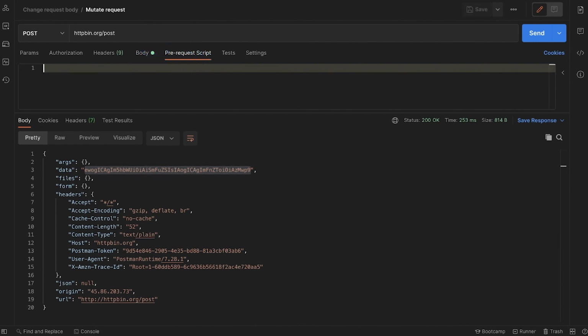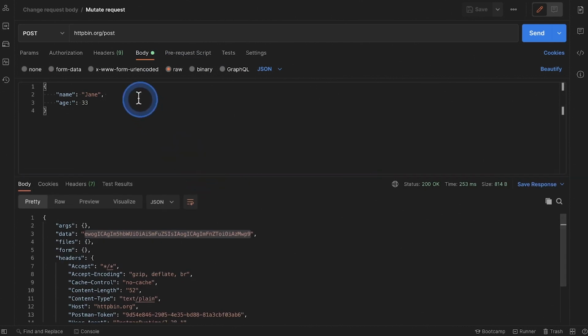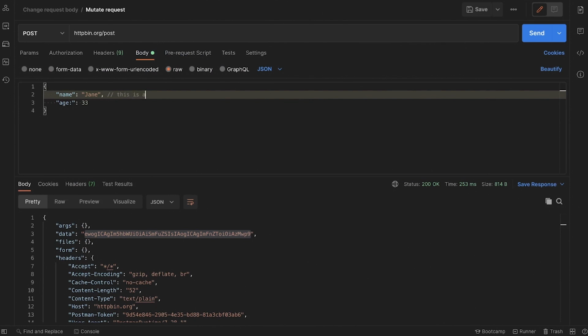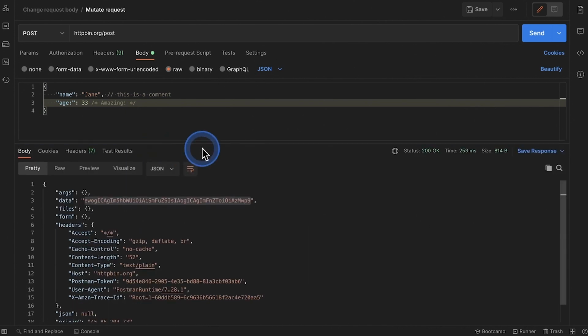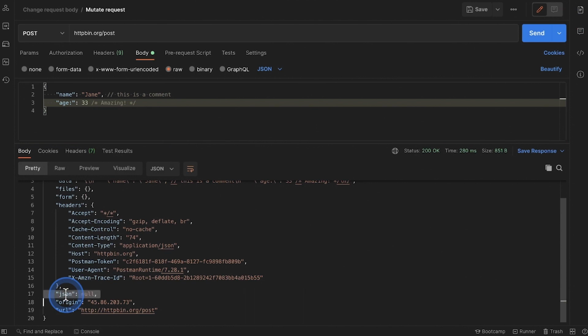All right, and finally, another cool thing that I wanted to show you that's now possible with this is the following. You can go ahead and, surprise, surprise, you can start adding comments. This is a comment. And there are different styles of comments that you can use. You will not get any errors here inside the editor itself. So the editor will not complain. However, when you're sending this request as it is, this will not be valid JSON. You'll see here JSON null. It means that httpbin.org has not been able to parse this information. So it's not valid JSON. JSON does not yet allow you to write comments in the way you've seen there. But still, it's super useful.